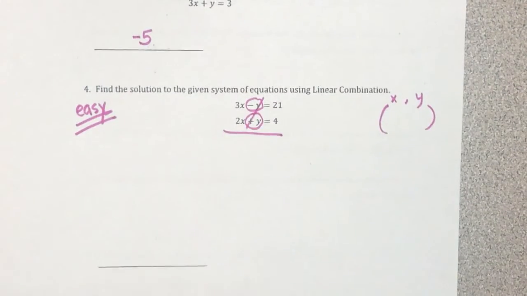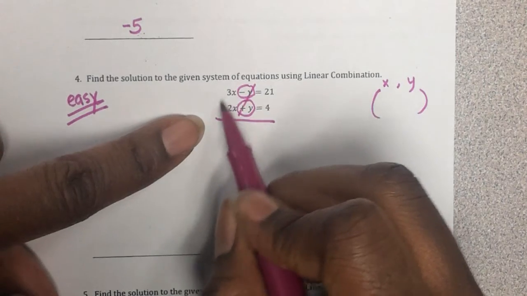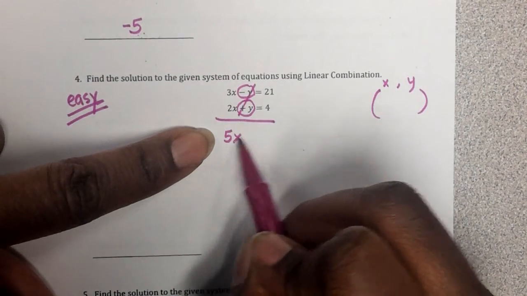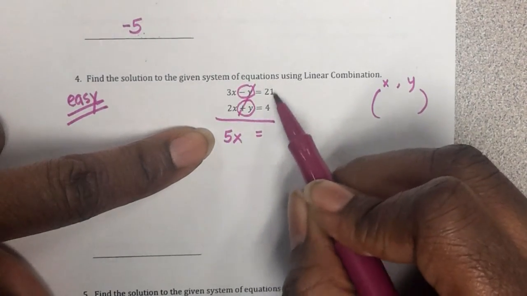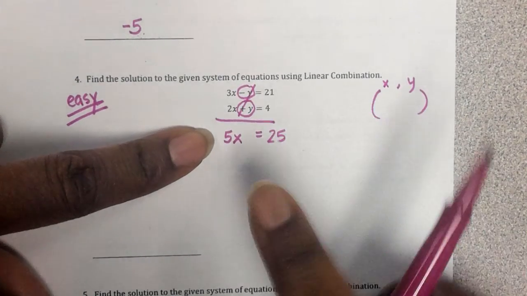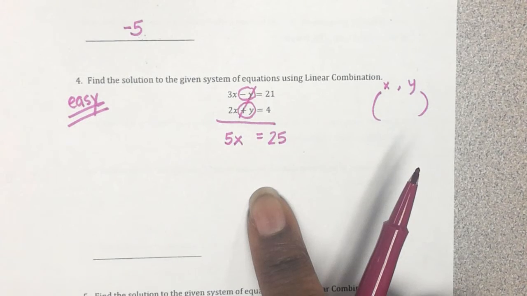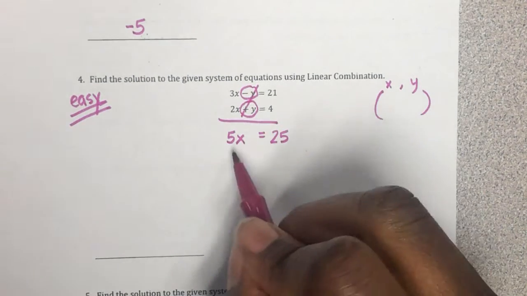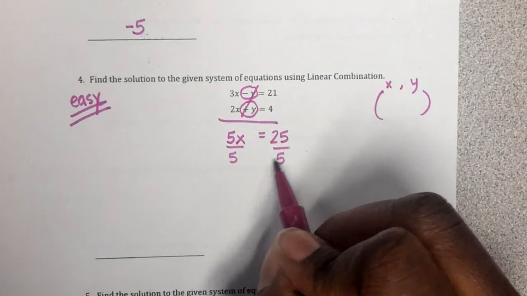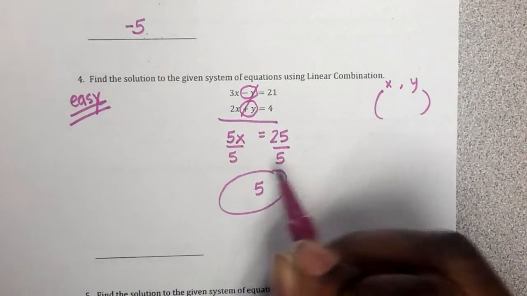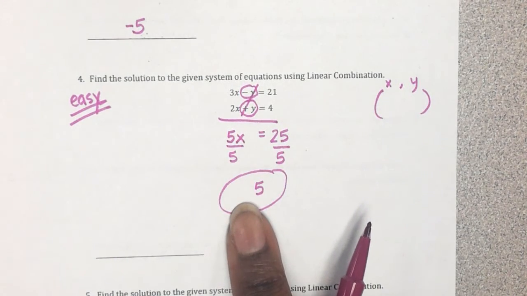It's a 0 pair. However, what do you do to these? Combine. 5x. What do you do to these? Combine. You're just combining whatever's left. So now I just have to divide by what's with the x, divide by 5, and then people are getting x, people are just writing a 5. But then you might not know where to plug it in if you just write a 5. Is it an x or a y?